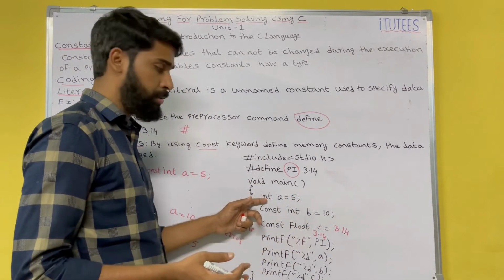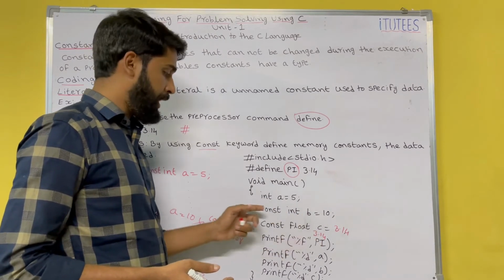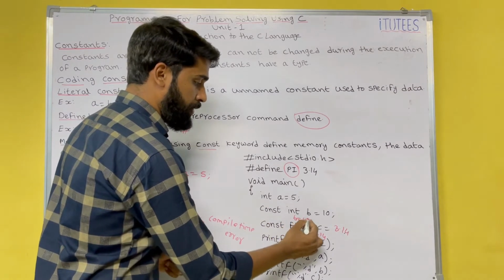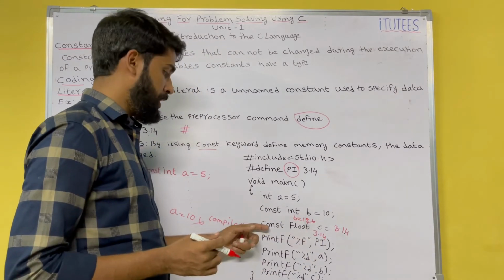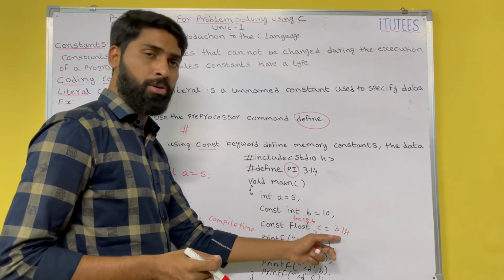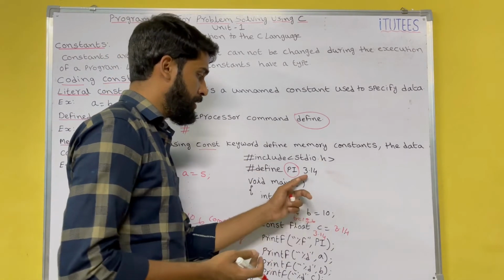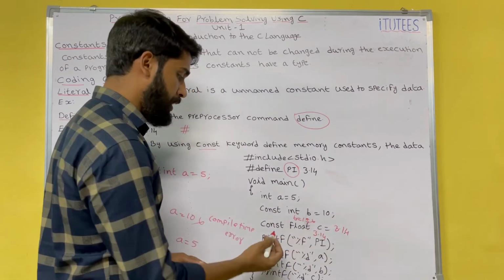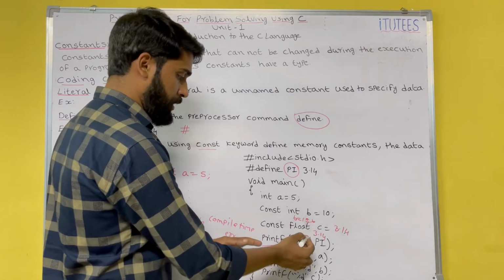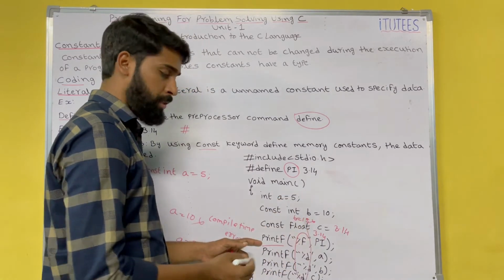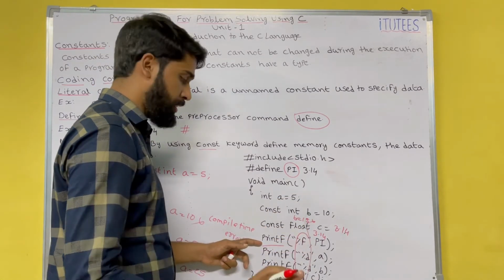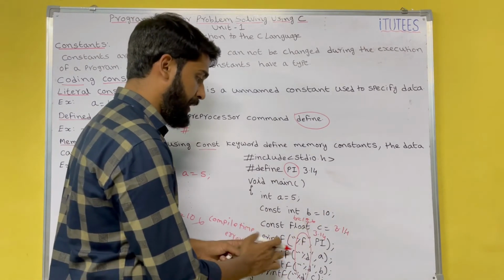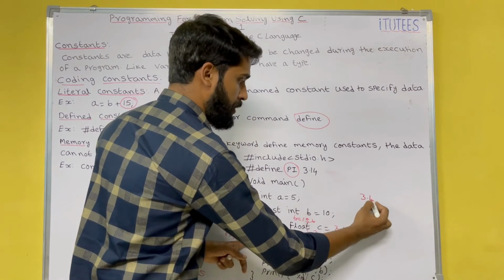It is a normal variable. Int b equals 10, and I define this as a constant. If I try to change b equals 15, then I get an error. Next, const float c equals pi. Before pre-processing, instead of the pi symbol, the value 3.14 is stored. And in printf, you can ignore these control strings like percentage d. Printf is just used to print the statement on the monitor. So printf 3.14, this is the output.